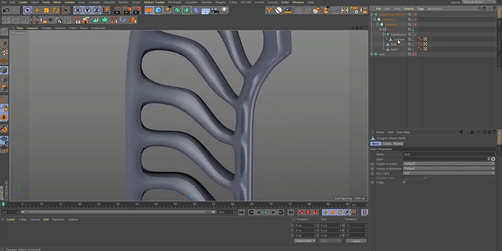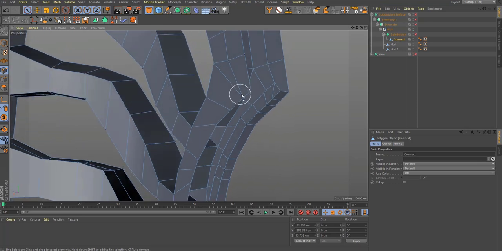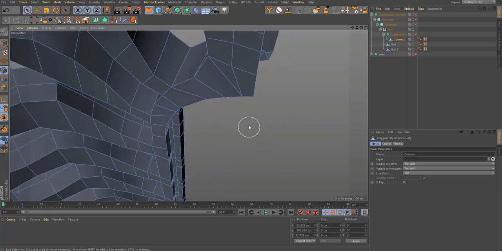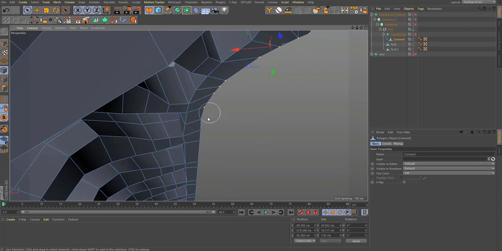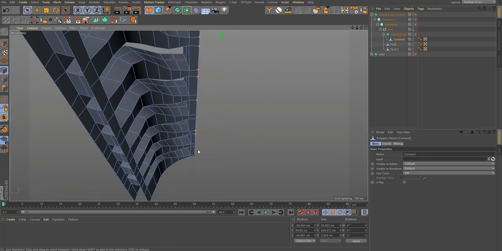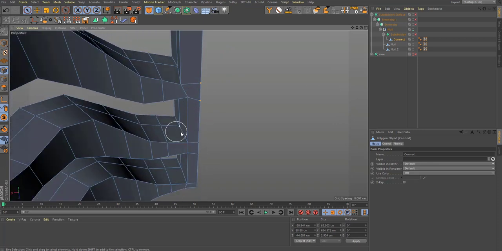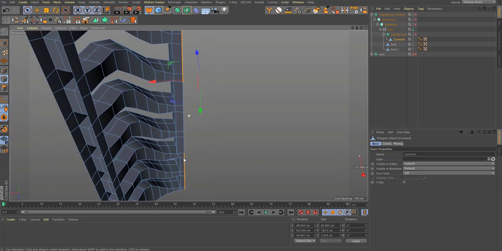Actually, we still have here a small problem. And I'm just gonna select this edge. I'm gonna select it by point. I'm gonna have to remember to fix those guys.